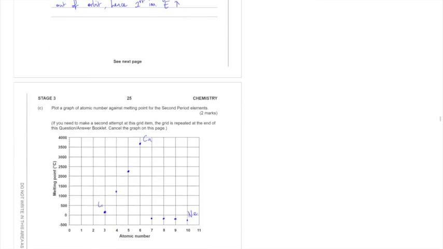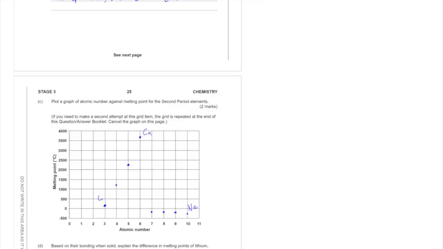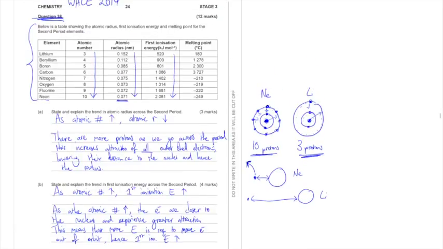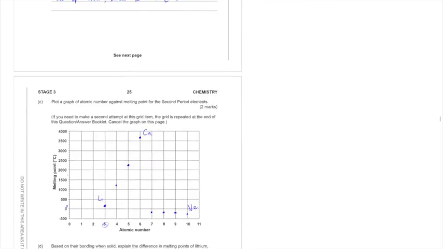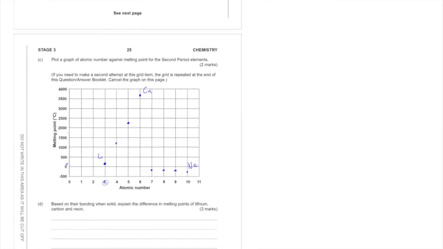Now for the next part of the question, I've already plotted the values just to make our life nice and easy. This shouldn't be something too challenging. All you have to do is line up the atomic number with the respective melting points. And they were given in the table above. So hopefully you got something pretty similar to this. Regardless, this doesn't really help our understanding. And instead, I want to jump to part D.